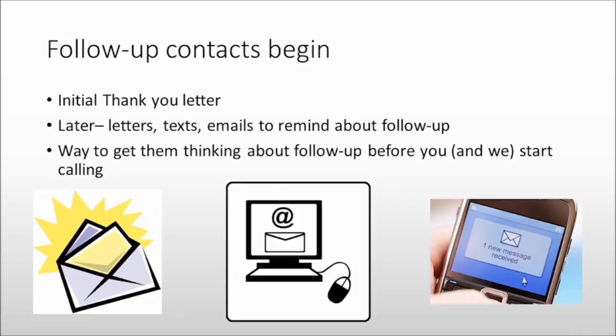So once the person completes that initial assessment, we send them a thank you letter, and then if they come back for the 1 week, 6 week, etc. interviews and appointments, then we go ahead and start sending them letters and text messages and emails to remind them about their follow-up. And this is only if they give us permission to contact them in that way. Some people might give us permission to text or email, some might not, and that's fine. We get an address from everyone, so we'll send everyone letters, but those will happen only after the 1 week assessment. And this is just a way to get them to start thinking about follow-up before you guys start calling and we start calling at UNC.